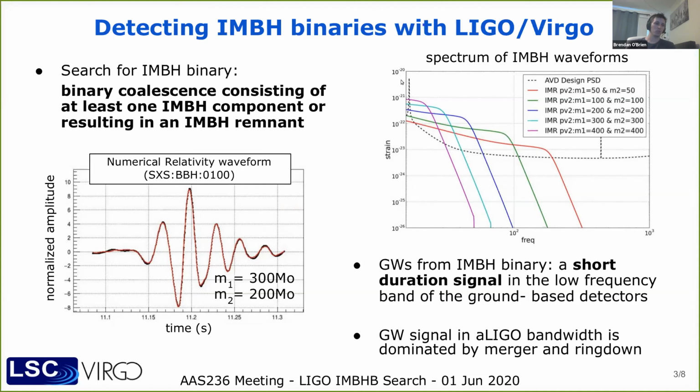As a result, any IMBH signal found in the LIGO detectors will be short in duration and lack the characteristic chirping up shape which usually describes the GW detections by LIGO. So the summary of all of this is that, in general, IMBHs can be difficult to detect in the LIGO band.